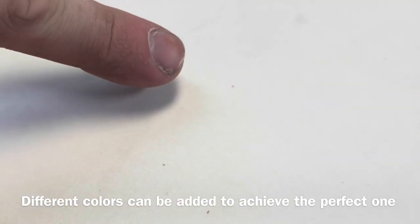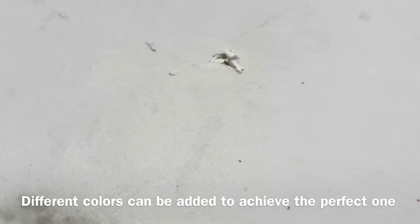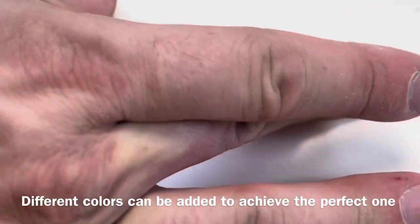The camera's not really picking it up well, but the colorant looks to be pretty dang close, don't you think? Yeah. You think that's all it needs, just a few drops of buff?